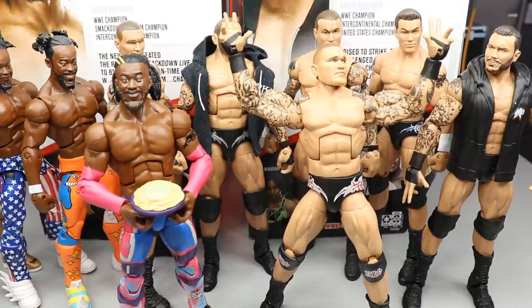I love the MDT colors they got going on. It's a good head sculpt, even though my eyes are misprinted. Shaking my damn head. But overall, I do like the figure. You get the pancakes, you get the SmackDown Tag Team Championship, and if it's at retail and you need to update your New Day figures or you just want a new Kofi, that is definitely a figure that I recommend.